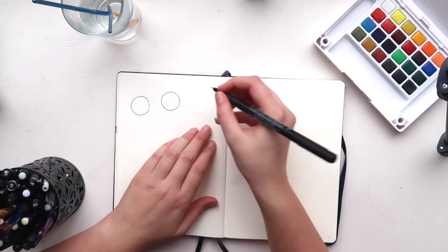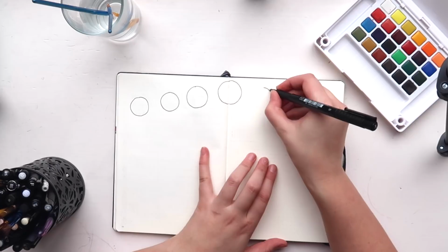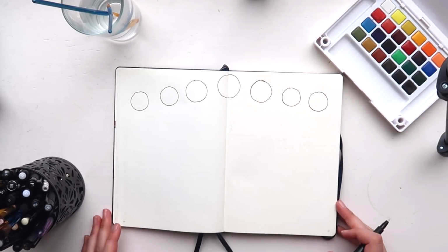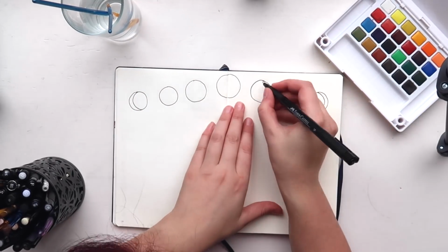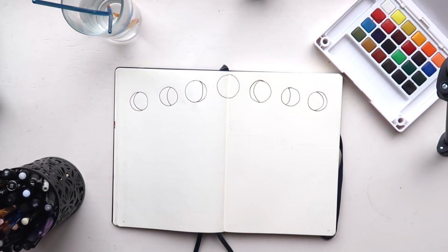Also, I'm so sorry for my head getting in the shot because this was a very awkward angle to film, and you can see the tripod there on the right. I'm not a pro at these. I don't specialize in bullet journal setup videos, so I'm sorry if this is clumsy, but it is what it is.